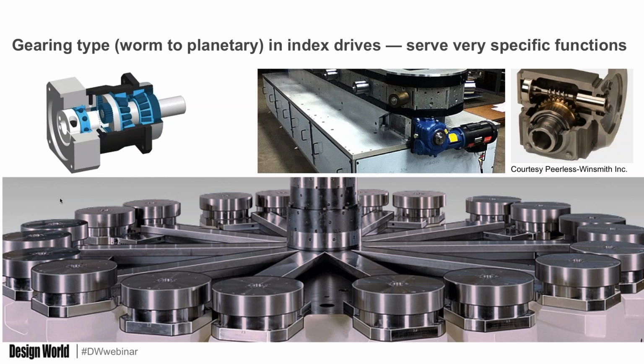We have examples here from Neugart USA. This is planetary gearing in the upper left. The bottom example is a Fibro brand indexing table with planetary gearing specifically for side machining applications. At the opposite end of the spectrum, gear choice-wise, some indexing tables make use of worm gearing. So the example here, center top, is from Cone Drive. Cone Drive supplies some components specifically for indexing machinery built by Celeron Incorporated out of New Jersey.